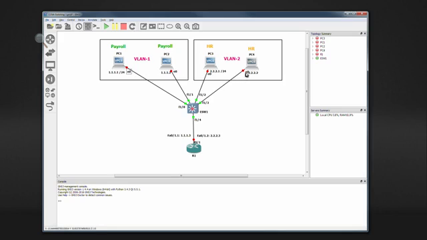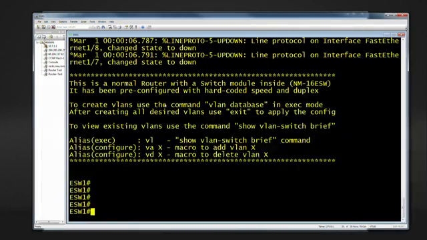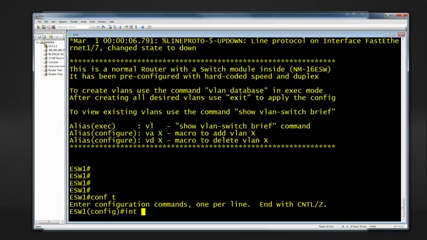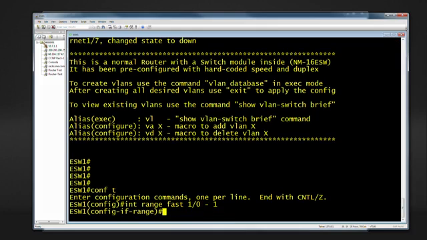Okay, so in the last video, in order to create our VLANs and create our trunks and assign it to the ports, it was all based on the GUI. Well, now I've actually got a router, so I have to go in there and configure that. So let's go ahead and start with Fast Ethernet 1/0 and 1/1. So because this is a router, I can actually use the interface range command. Interface range, Fast Ethernet 1/0 through 1/1.